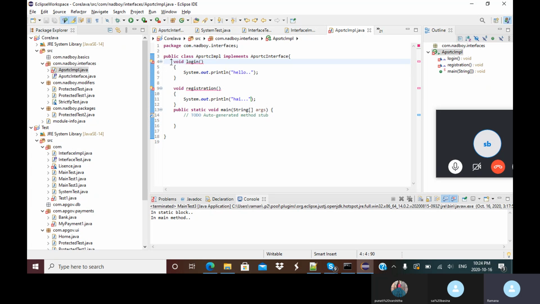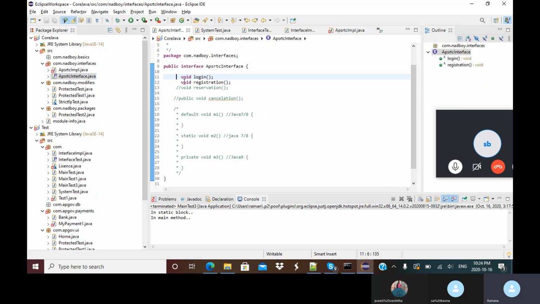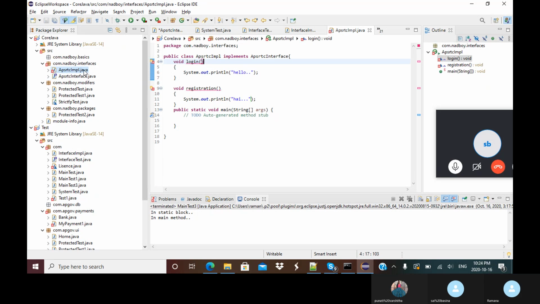So in the child class the method modifier is default, whereas in the interface it was public. In the child class, we have decreased the access level, so that is why it is showing that error.